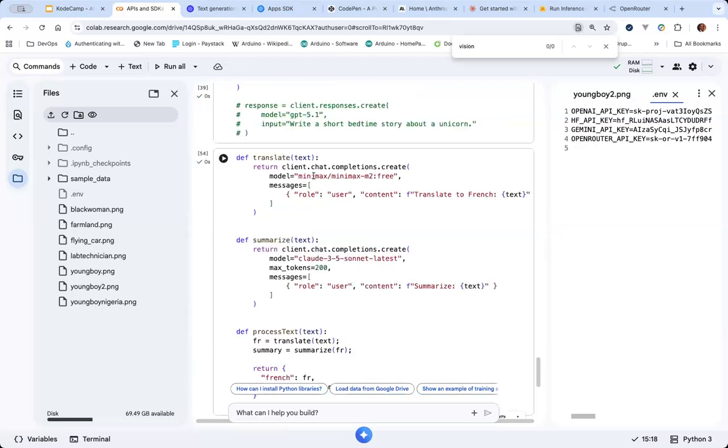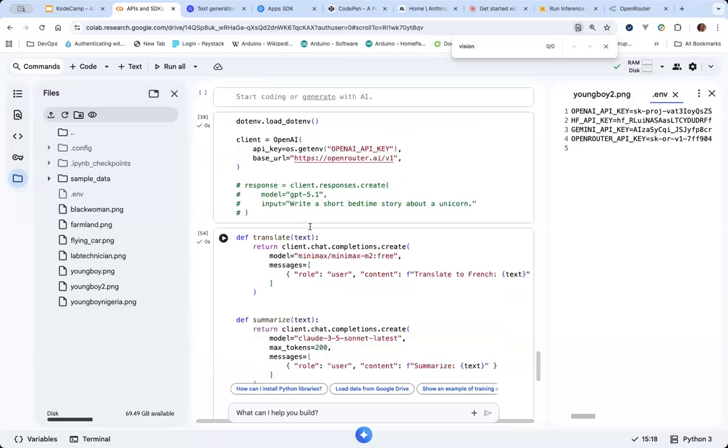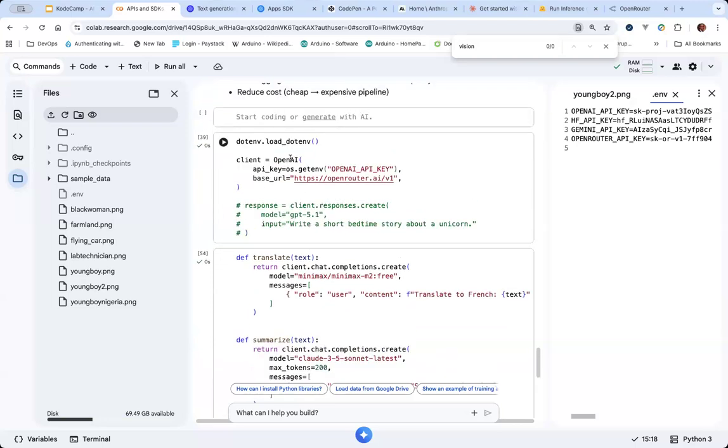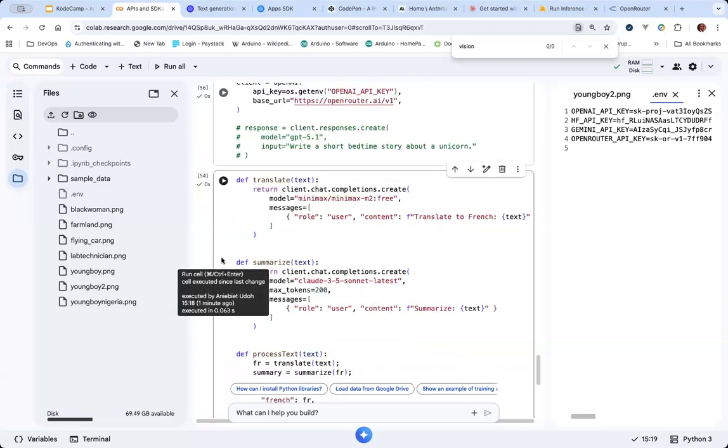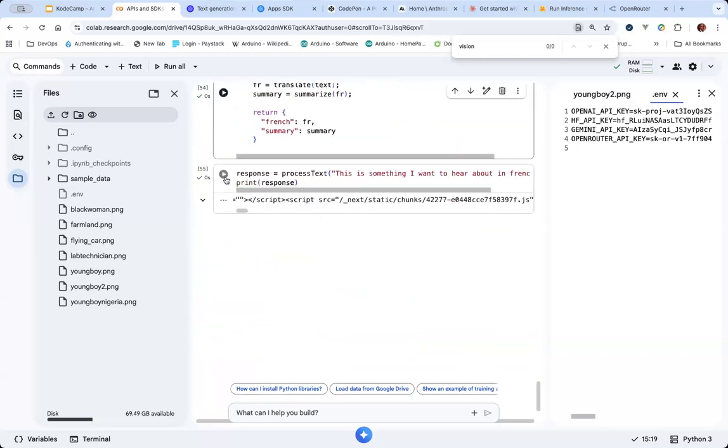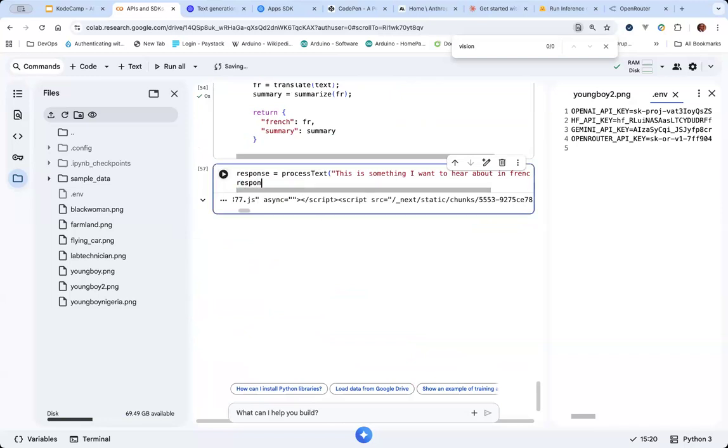Let's see. Translate. I'm surprised. Could it be that the model does not support translation?